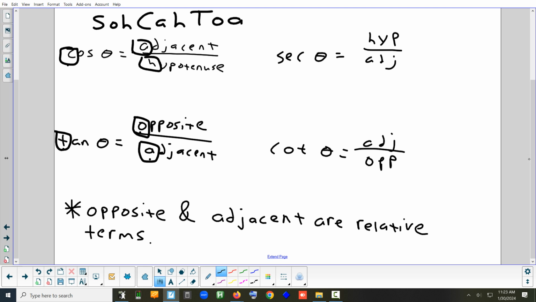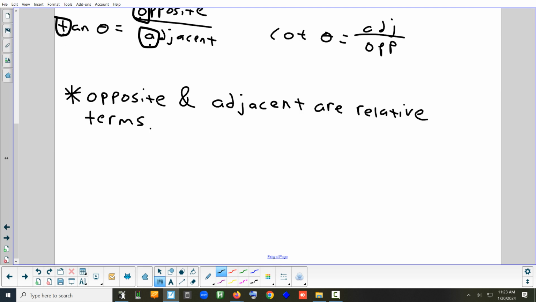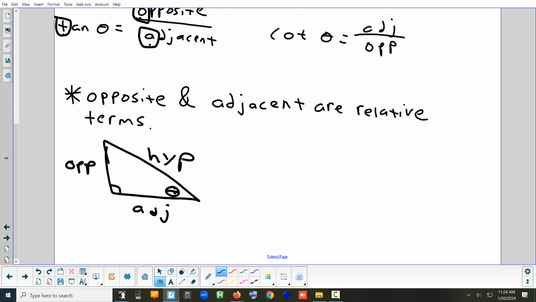So the way you determine which way you're facing in a triangle is they mark the spot that's where everything is being labeled from. It's like this is your perspective. You're here. Opposite is the side that's furthest away. You're standing at that angle and you're looking out. It's the side that isn't connected to the sides that are next to you. Okay? It's furthest away. Adjacent is the side that's right next to you. And you might say, well, there's two sides next to you. Well, the top one already has a name. That's the hypotenuse.